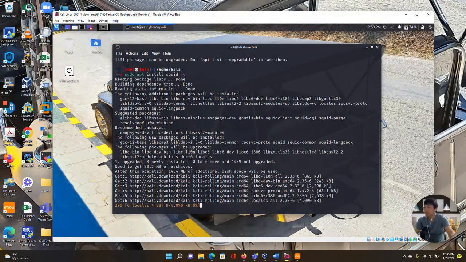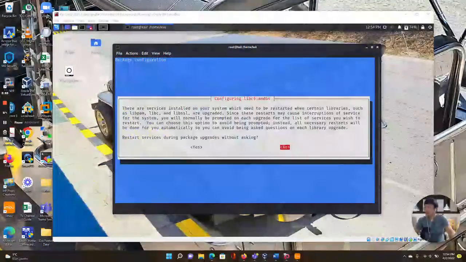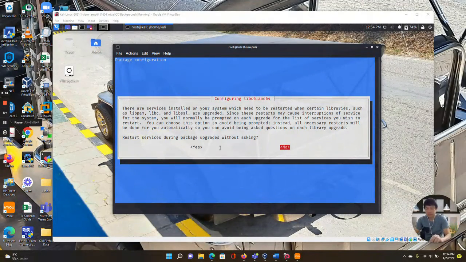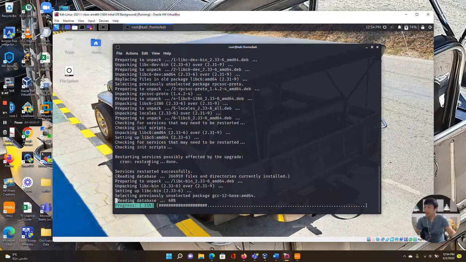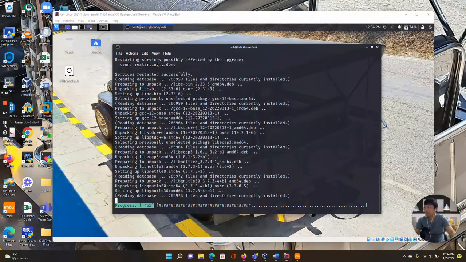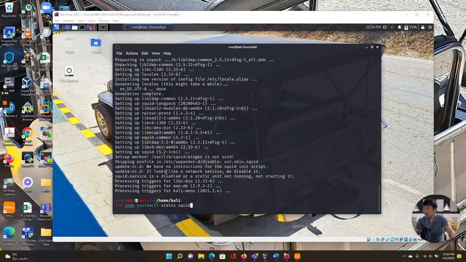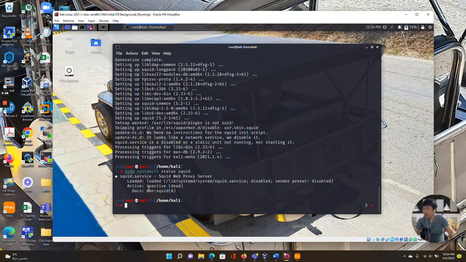It will proceed with the installation. It will ask you to restart the services. I will choose yes, and it will proceed. After the Squid installation is complete, we check the status. As you can see here, the status is inactive or dead.